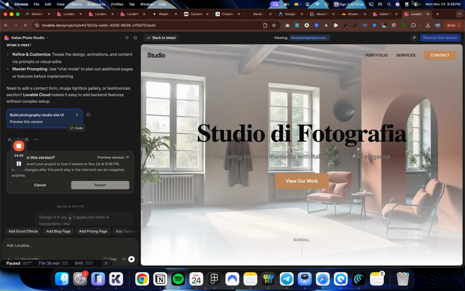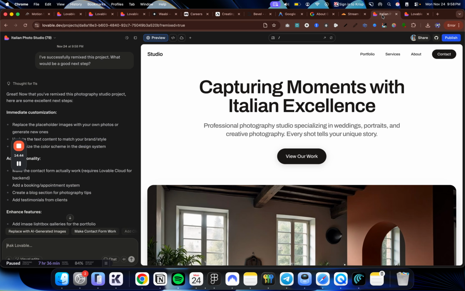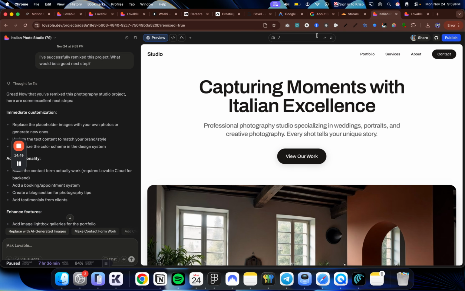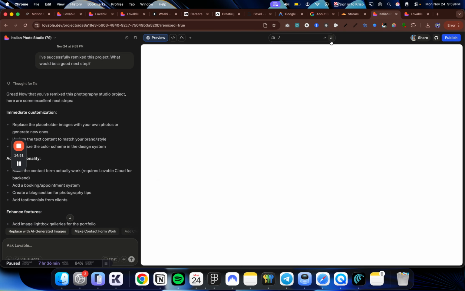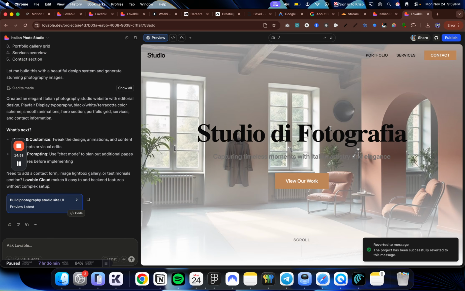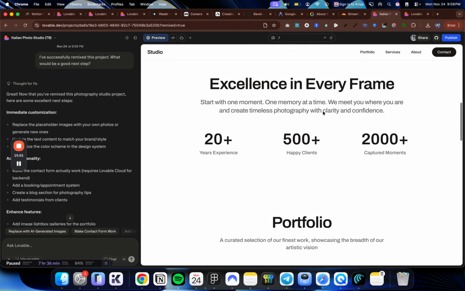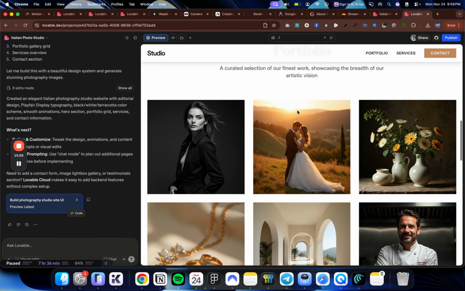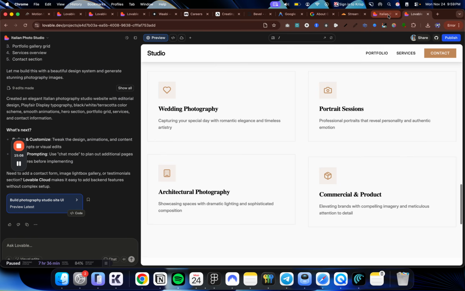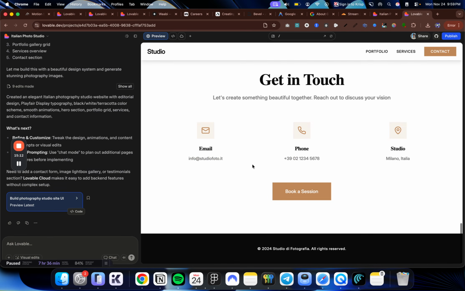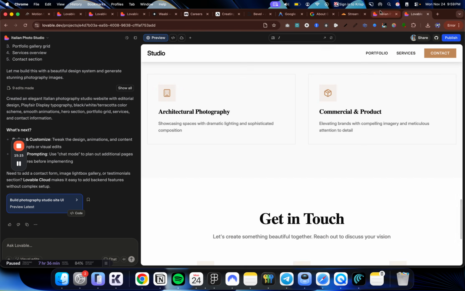And now let's compare these two versions that we've got. So this is the first version and this is the second version. As you can see, the difference is day and night in terms of colors, in terms of hierarchy, the text, everything looks great. We can see different sections. If you look at this section with numbers, much better. Same with the portfolio, much cleaner and much more modern. The services section, again, much cleaner, much more modern. The get in touch section, and obviously the About Us page.